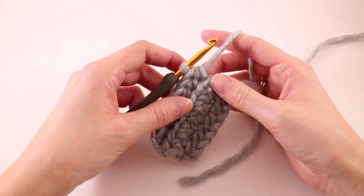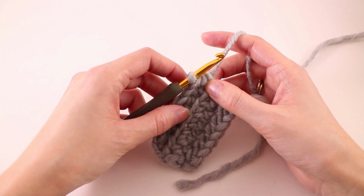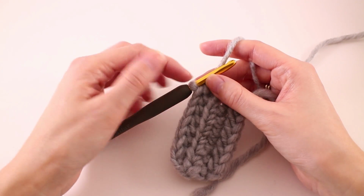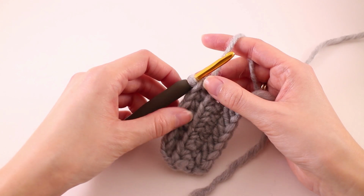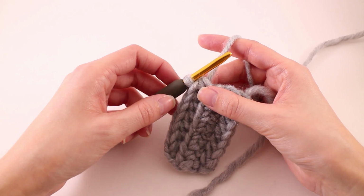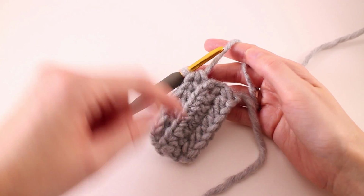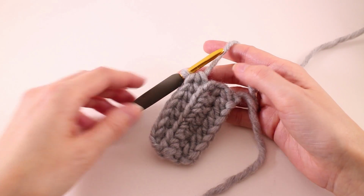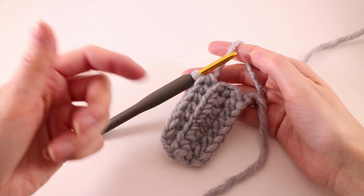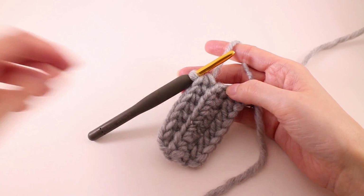So just like we have demonstrated in the video, you'll just make your half double crochet in the back loop only for every single row. Do that for 40 rows, and then come back to the tutorial and we'll join the band at the ends. So right now we're making it lengthwise, and then we'll join it, and then we'll start on the body of our hats.